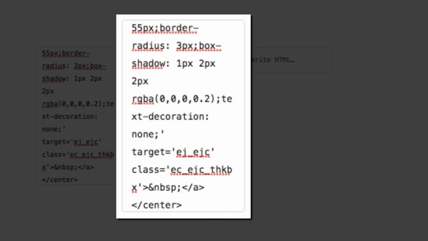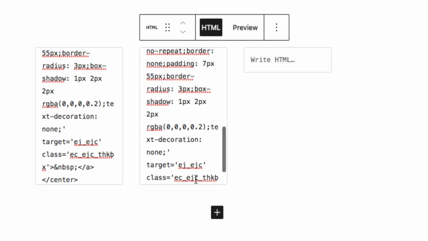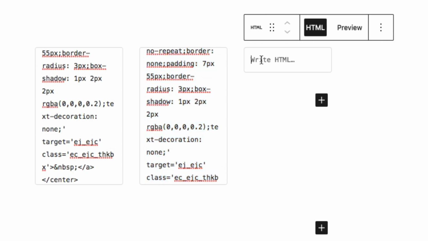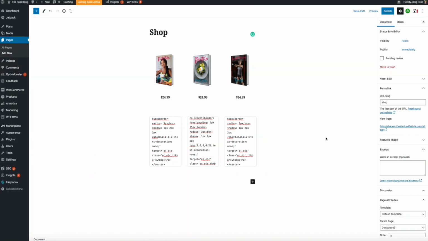There we go. And then again, for the sake of time, I'm going to just copy and paste this button code and add it to the next custom HTML block for my third product. But again, you'd want to go back to E-junkie and grab the specific HTML add to cart button code for its corresponding product within your store. I'm just reusing the code to show you what it will look like. However, when you do this, each product should have its own unique add to cart button HTML code.